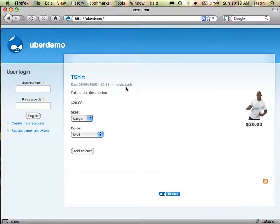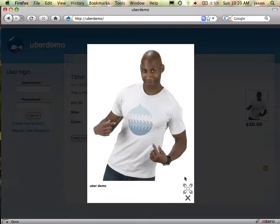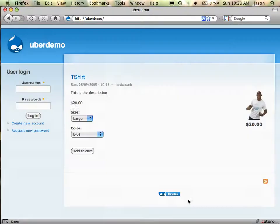For attributes? Yep. Can you set up dependencies where one attribute has certain aspects based on another attribute selection? Like, typical color, style, size, right? Can I have style affect what colors are available for that style? I think the short answer is no. The long answer is we're working on that actually for a site right now. That's called hierarchical attributes. You could technically do that with a custom module. Some people have done it with some JavaScript and things like that. But core doesn't support it out of the box.